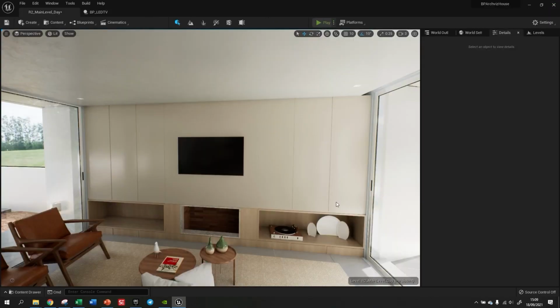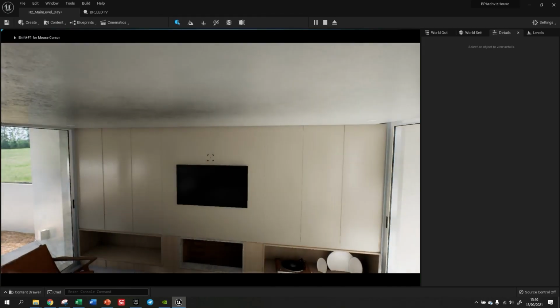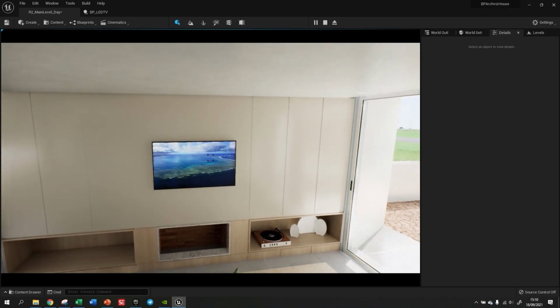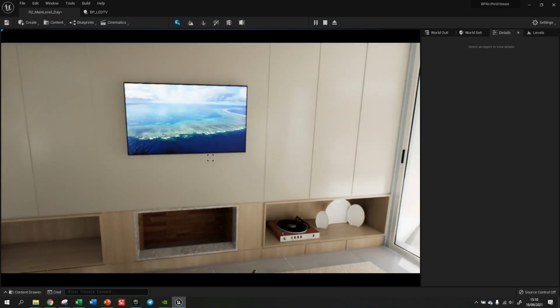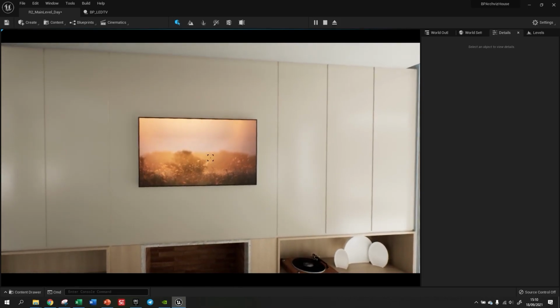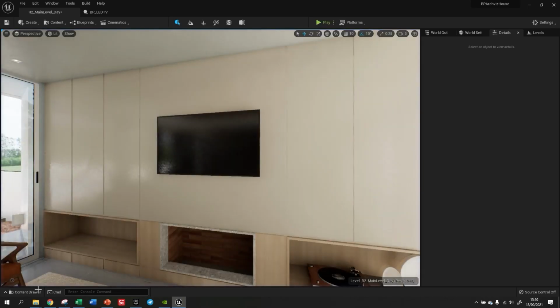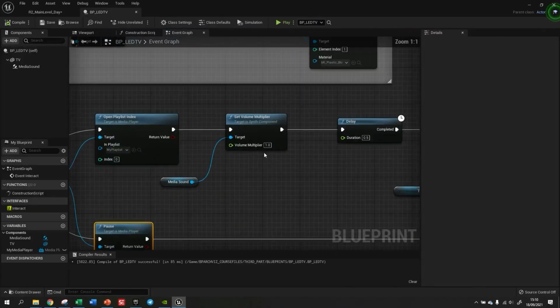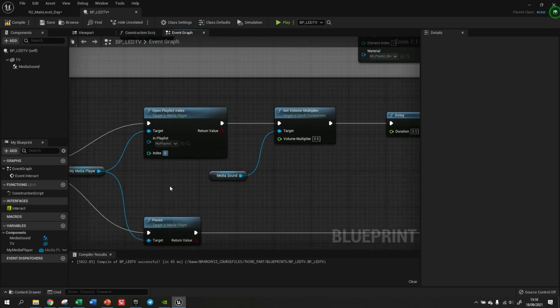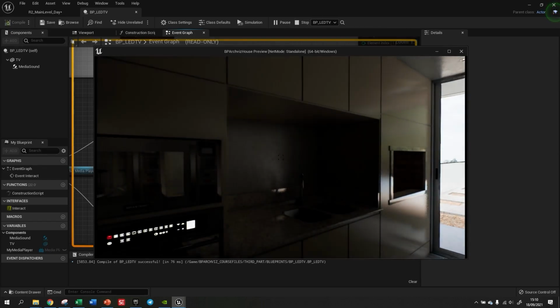Okay, so we've got our TV here. And let's click on the screen. Okay, here we go. Nice, right? Now, I'll turn the volume down a little, just so you can see the difference. And I'll change the video so you can see the playlist in effect, okay? So go on to video 1, and I'll push play.